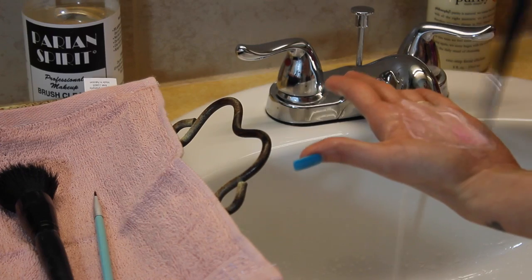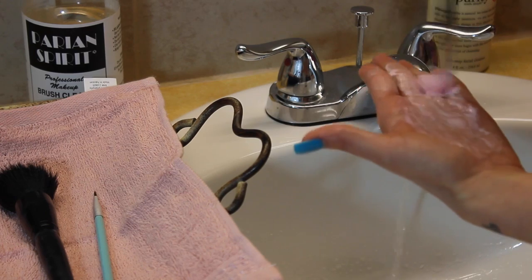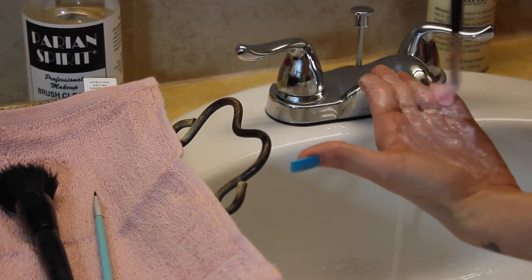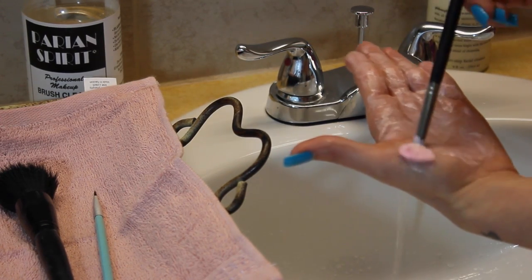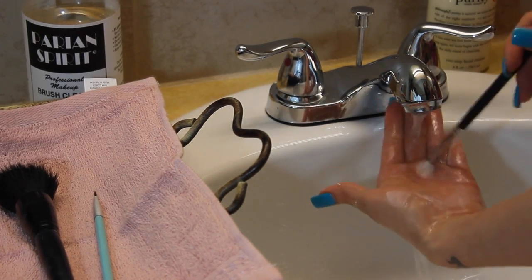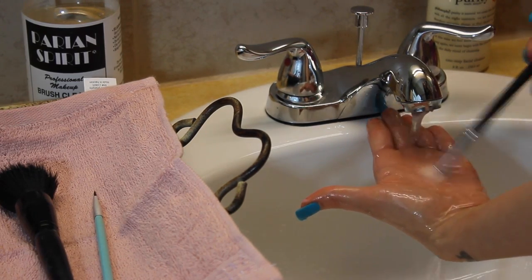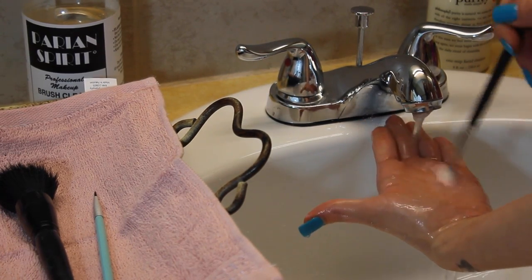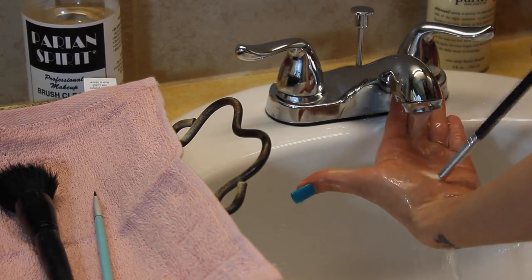And you might have to repeat the steps a few times when you have a brush like this that is so dirty. I used my Morphe palette and it made my brush just very dirty because the shadows are so pigmented. Some of these shadows out there are just so bright, which is wonderful, but it's a pain in the butt when you go to clean your brushes. So yeah, it's as simple as that. Just keep cleaning it as much as you can. If it's left over with a little bit of staining, there's nothing you can do about it. You did the best you could. So just make sure it's nice and clean.